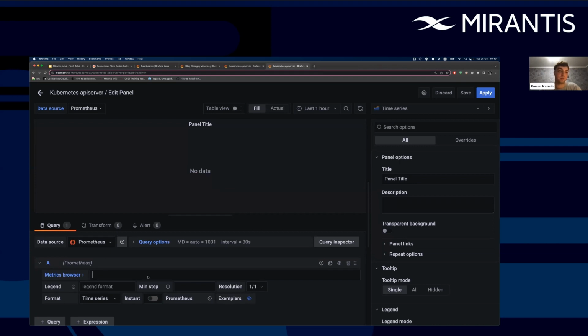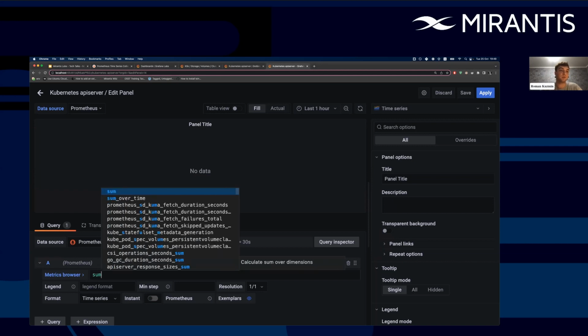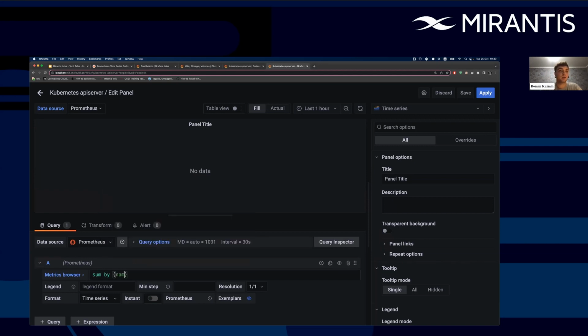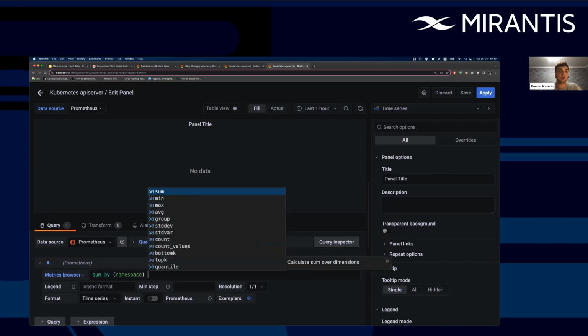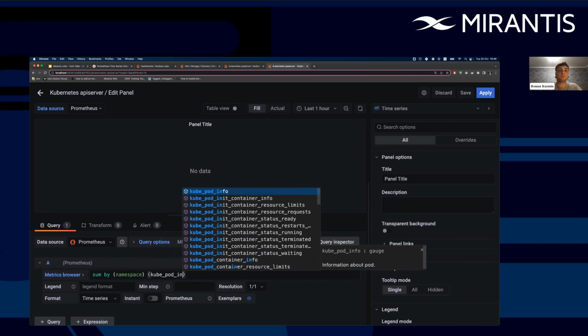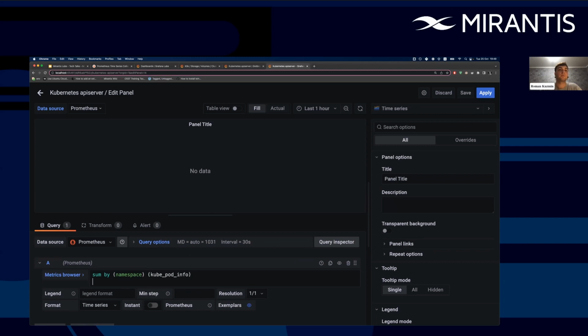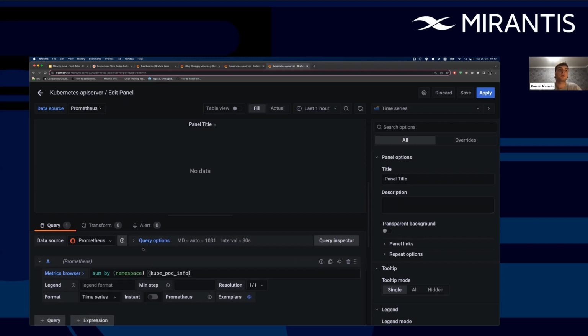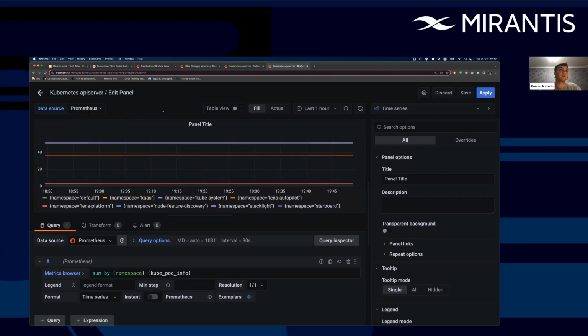Let's, for example, use the query that we used before. Yep, here it is. I think it's not a good idea to use a time series for such information.